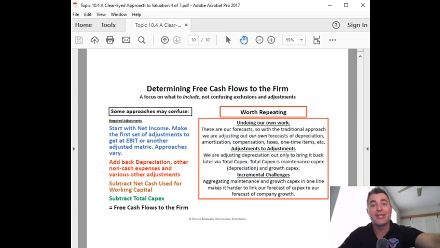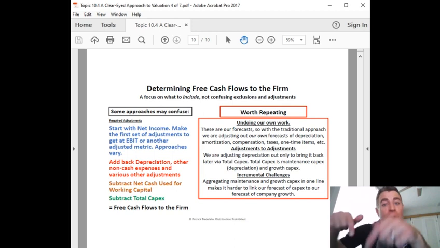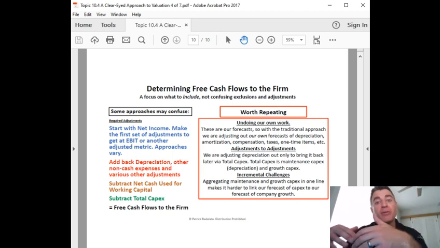All right. So also, we might overlook one-time items. If you're using EBIT or EBITDA or just free cash flows itself as your starting point, then in those cases, you might actually have been using an item that didn't adjust out one-time items. If you start with revenues and expenses, you can more naturally focus on the core recurring business. And as a result, reduce the chance that you're going to build in your model something that's one-time or non-recurring.